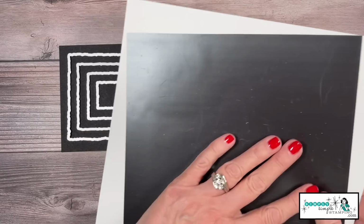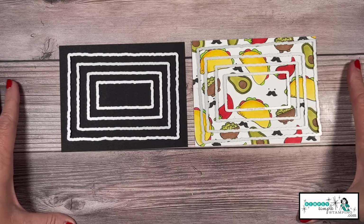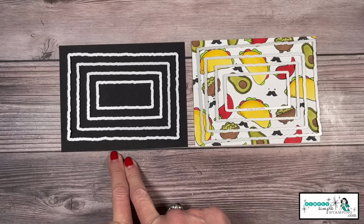And you're going to keep going till you have no dies left. So we have used all of those deckled dies. Just remember, you want to start with your stamped image, and you're going to end on the basic black.